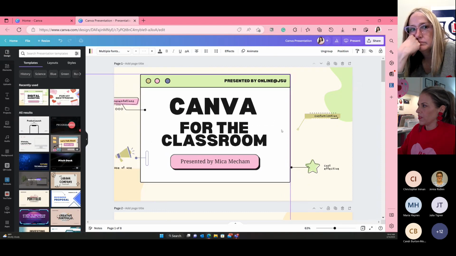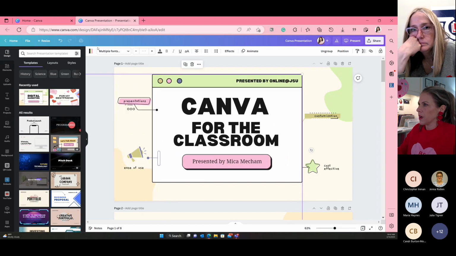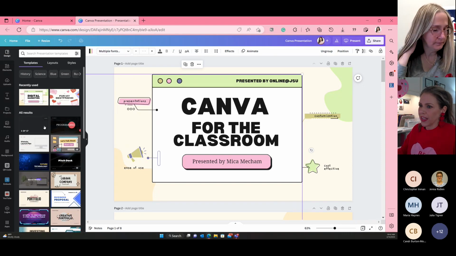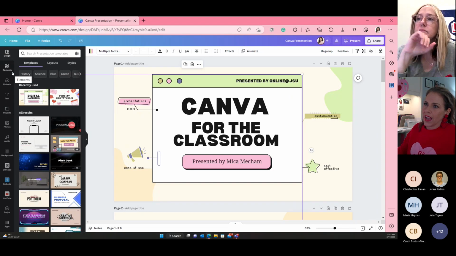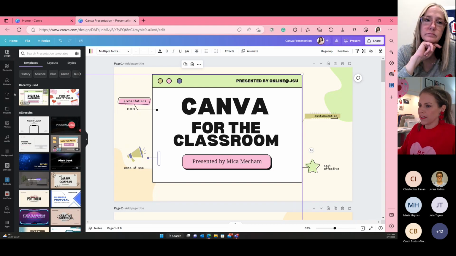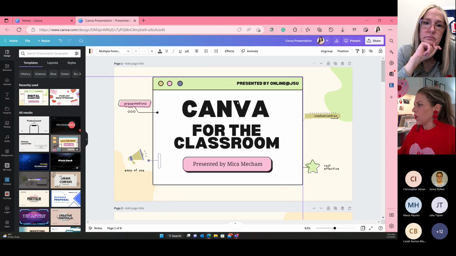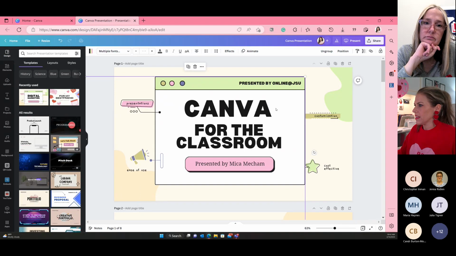And so now I clicked at the top, you have this bar across the top that has all of your tools in it that you can choose. You have a left-hand menu that has your basic menus over here to the far side: design, elements, uploads. I'll come back to all that in just a minute. But something even as small as this can make it easier to use.